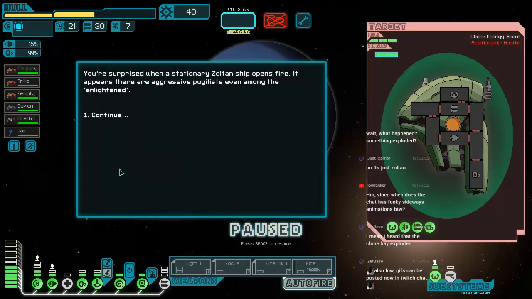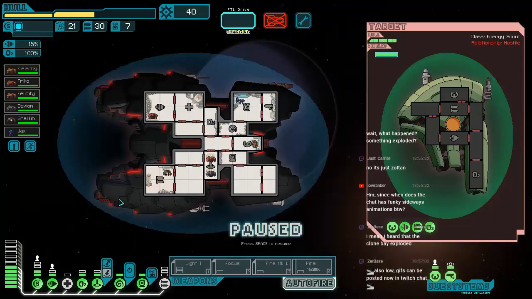Flight stationers will ship open fire. It appears they are aggressive pugilist? Is it pugilist or pugilist? I like pugs. Let's go with that. That they enjoy pugs. Pugs are awesome.